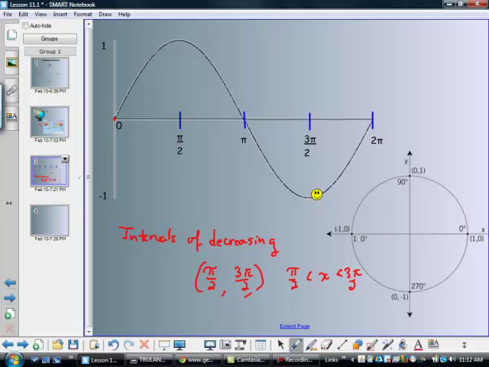Because when he is right here at 3 pi over 2, he's neither increasing nor decreasing. He's neutral, as right here. So his slope is 0, so to speak. That's going to be huge in calculus, but we're getting way ahead of ourselves. Okay, so let's make the smiley face big, because that means we're done.